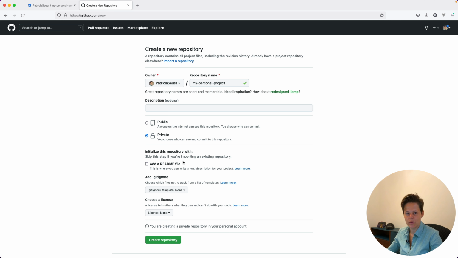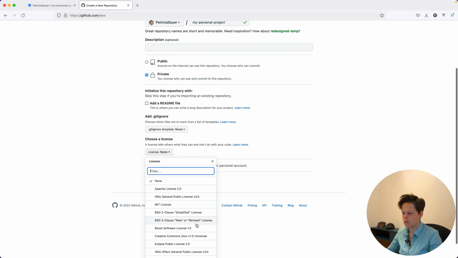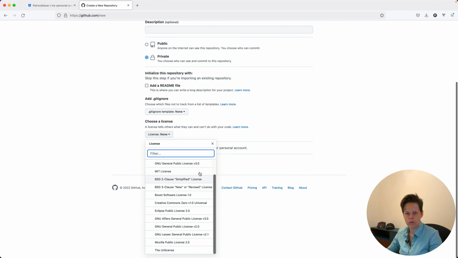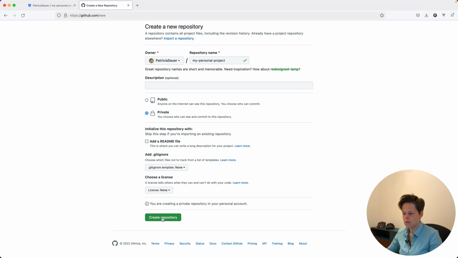And then here you have the same settings. You can say whether you want to add a README file, and the same for the gitignore file. Again, I would say these settings depend on whether you have a project locally already. When you already have a project locally which contains a README and a gitignore file, I would say no to add a README, and also say no to the gitignore file. But if you are creating your repository first without having a project locally, I would definitely suggest to add a README and a gitignore file. The license is important for open source projects. So when you want to create an open source project, you need to decide which license your project should have. And then just click Create Repository.